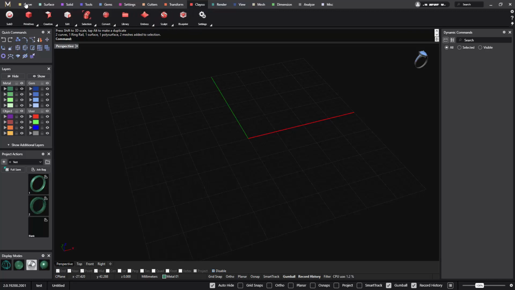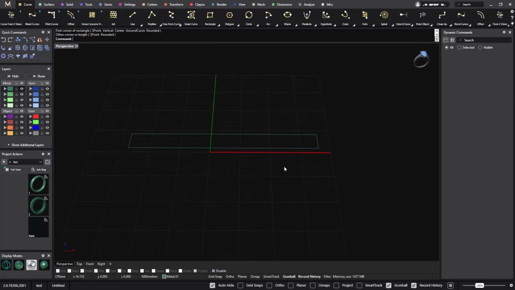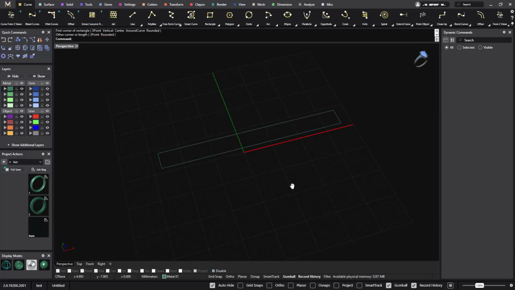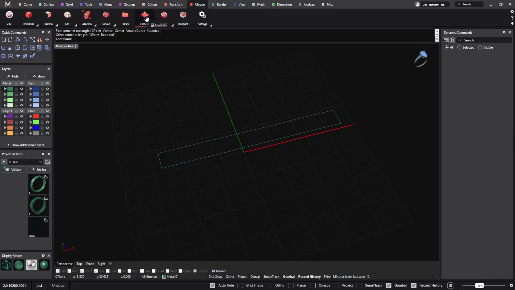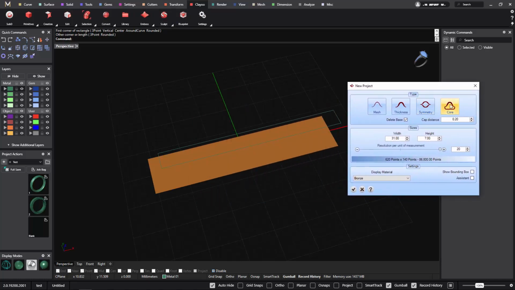So first, the first thing that I'm going to do is just to create the limits that I want to create the texture. So I will do something like this because I want to apply this on a ring. Once you see the workflow, you will be able to apply it to many, many different workflows. All right. So I want to create a texture with that shape. So let's go to Clayu, and from Clayu we will turn on the emboss. All right. Very important emboss. I want this tab here, this core, because I want it solid.